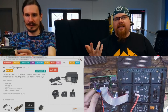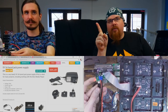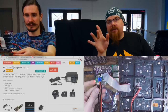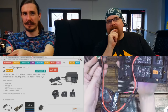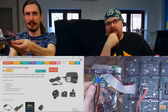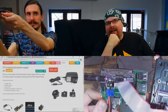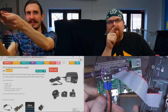So now you see, this is how easy it is to connect up. It comes with those two wires. The grey one with the red stripe is the data. The thick black and white, black and red ones are the power taps, and they're keyed, so they're hard to get backwards. And the ends of the spades just go into the screw terminals on the bonnet or the hat. And you can see we've got a purple wire there, which is just bridging pins.